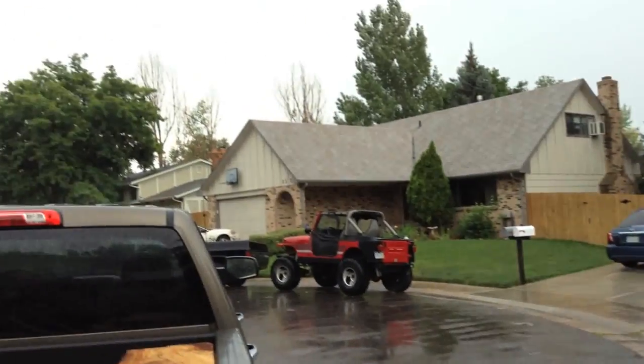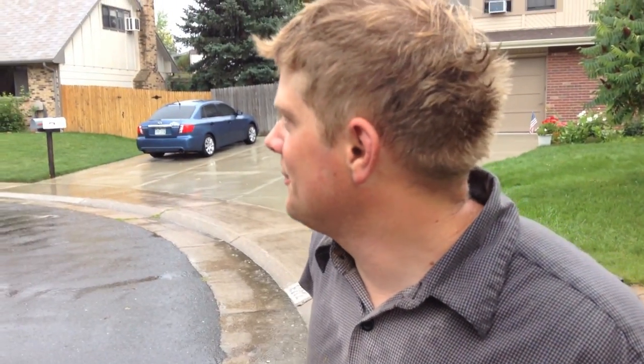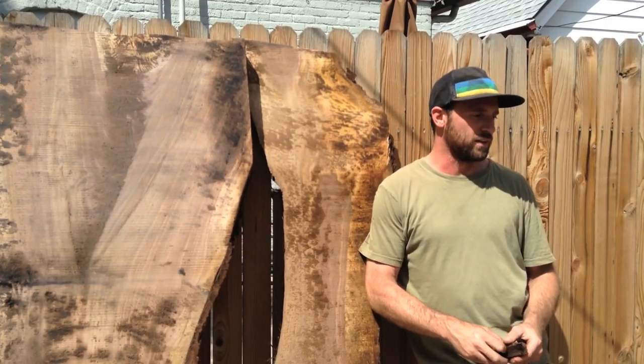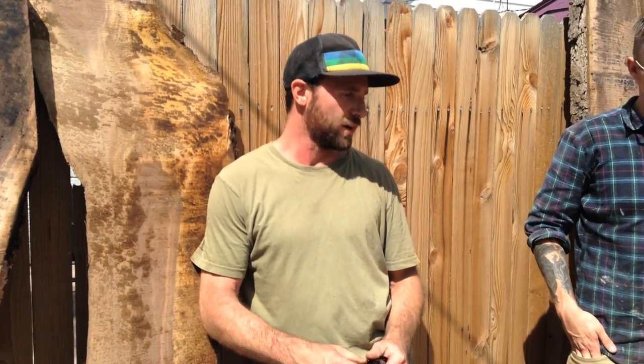Like some of the trees in the neighborhood, there's several more trees in this neighborhood that are dead that could be milled up just like this one was. And so we always love locally sourcing wood, and people love stuff that comes right out of Denver.